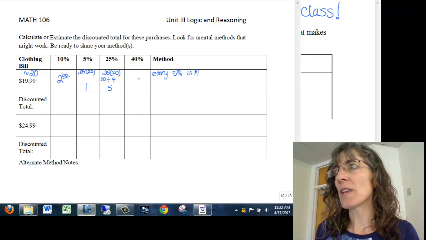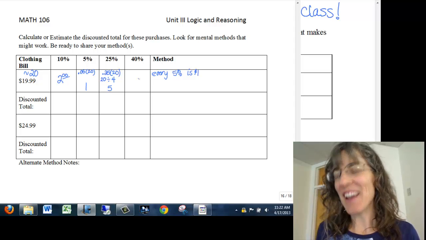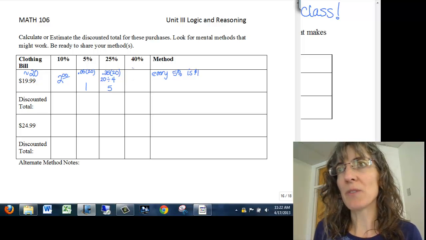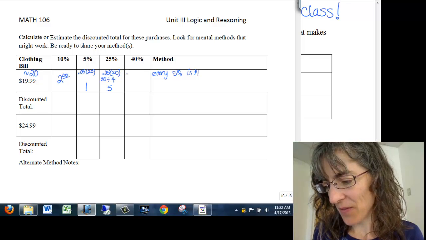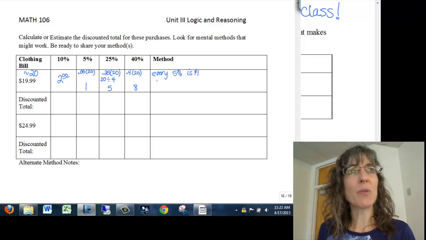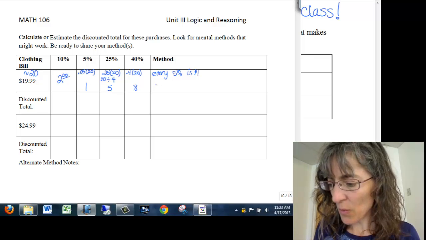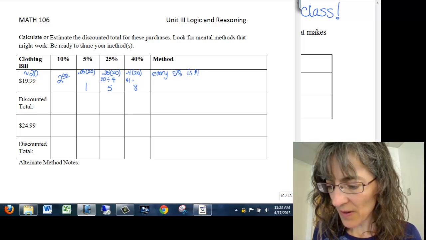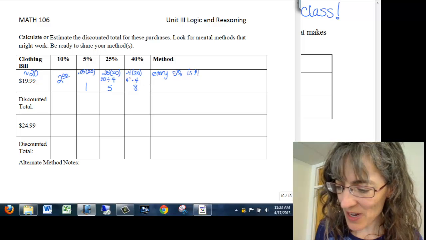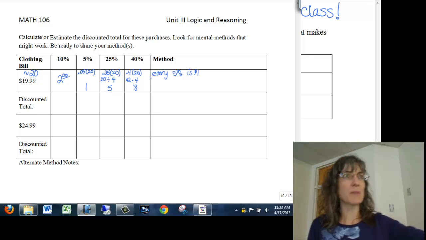No? Okay, what about 40? Ty, start us off. How can you do that one? You go to 25. Oh, I'm in the 40 column now, sorry. I moved over. You just do 0.4 times 20, and you get $8. Okay, give me another way. Column 1 times 4. The $1 there, times 4 because column 1. Okay, I didn't hear that first part. Sorry. So that'd be $2 times 4 because we want 40% and that's 4 times more than the 10% column.